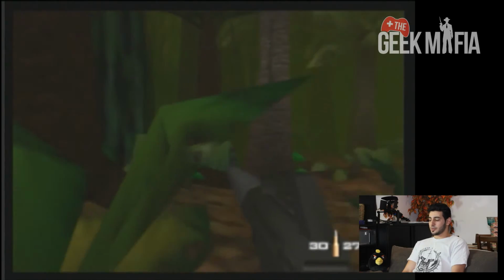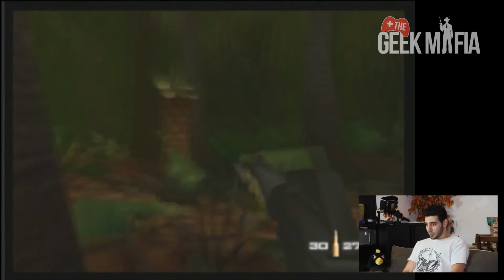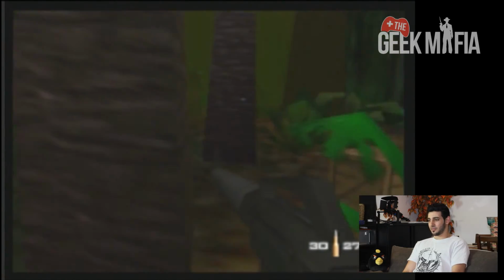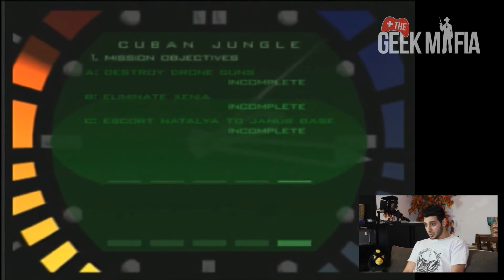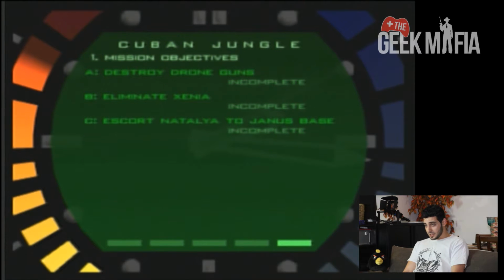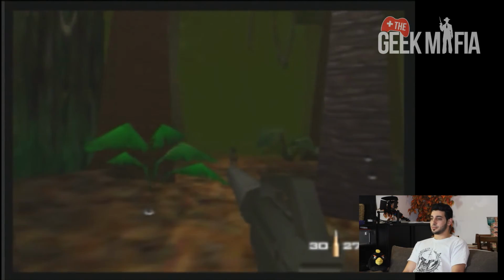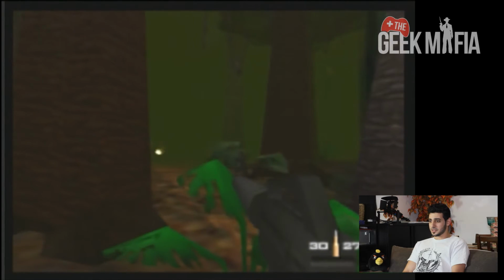God, you know when you play modern games and you feel like you're missing loads of stuff out? Kind of feel like that, like I want to run around the perimeter and check for loot items and stuff. Natalia, eliminate Xenia and destroy drone guns, okay. I'm hoping it's pretty simple because to be honest, oh my god, how the hell? You can't even see it.